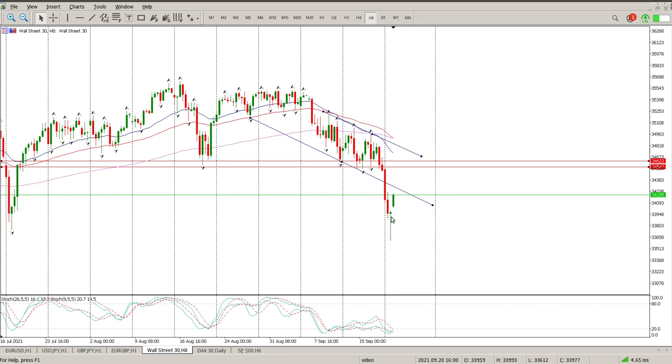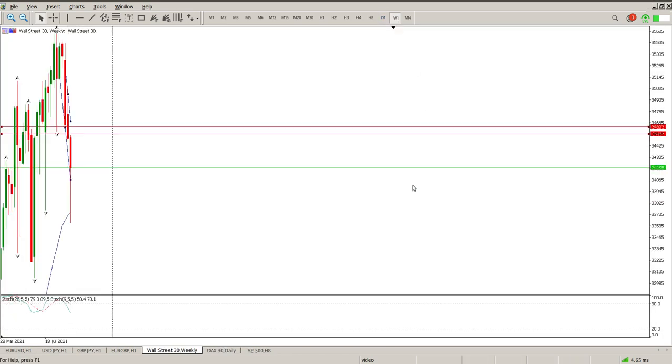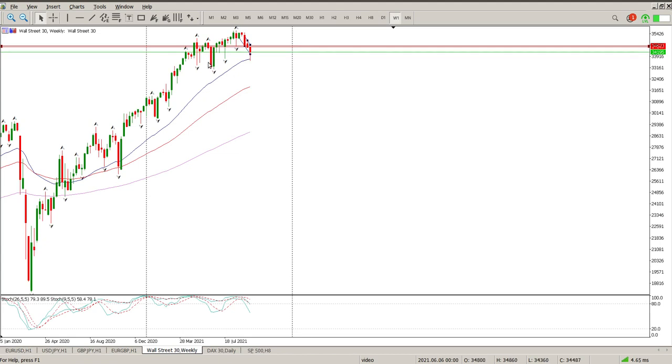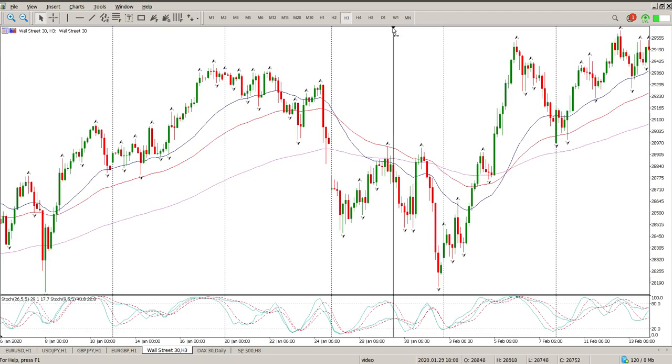At the moment, pin bar, look across here to the pin bar. If we actually look at the weekly, you will see that's the previous low of the week. And look at the week at the moment, forming another pin bar. And look at the history of whenever we've been in this zone: buyers, buyers, buyers. Okay, we're still early in the week, so nothing to write home about just yet, but be wary of that.